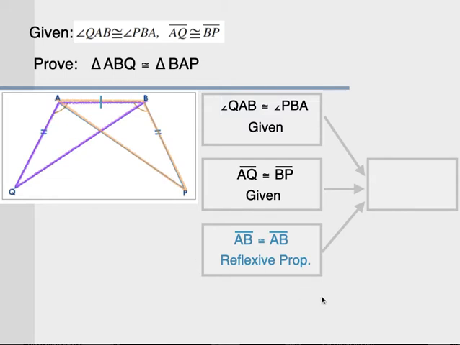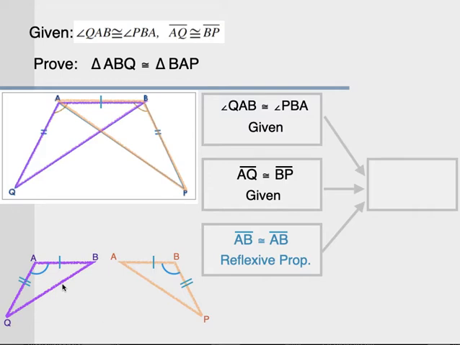Now, to do your next step, please pull apart your triangles. So see the purple triangle and the yellow triangle, pull them apart and draw them separately. And when you do, label the corners. So for the purple one, it's Q, A, and B. For the orange one, it's A, B, and P. Now that you've pulled your triangles apart so they are no longer overlapping, you can add congruency marks to represent the given. Those 2 matching angles, QAB matches PBA, and that given that AQ is congruent to BP, and what we figured out from the diagram that AB is congruent to itself because it's part of both triangles.